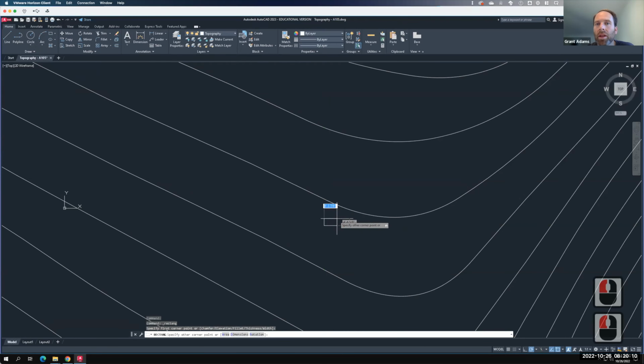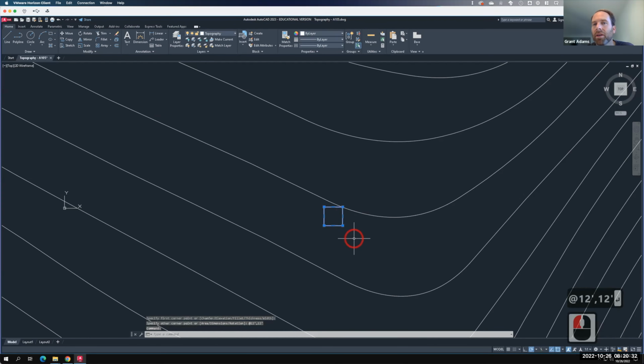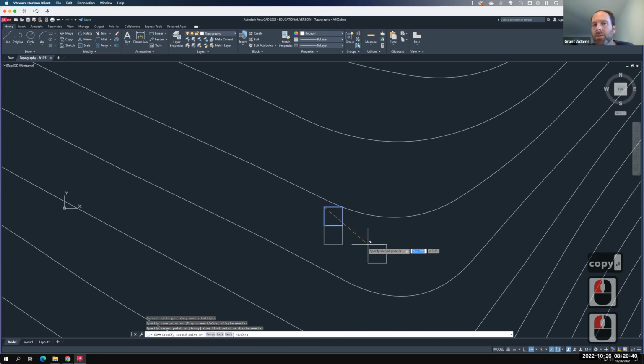So, for example, a 10 by 10 square would be 100 square feet. So you'd have 10 by 10 squares, or for example, a 10 by 15 or a 12 by 12 would be almost 150 square feet. So let's do add 12 feet, 12 feet. Remember, I'm using those relative coordinates for myself, and that's kind of like a bedroom. And so I could copy that, and that would be a second bedroom.